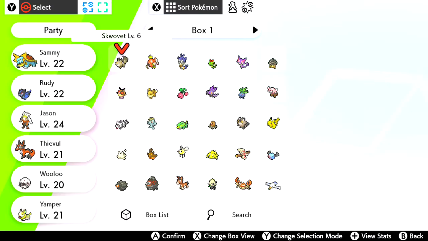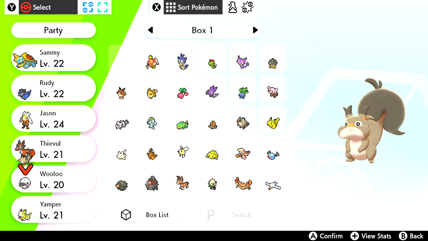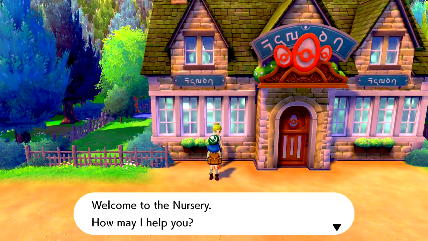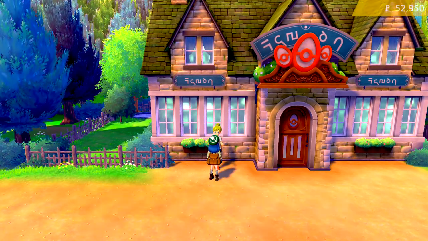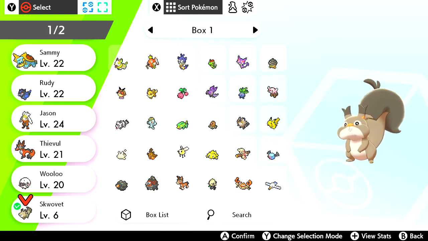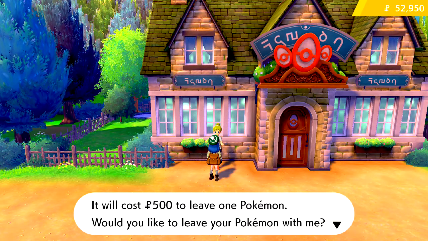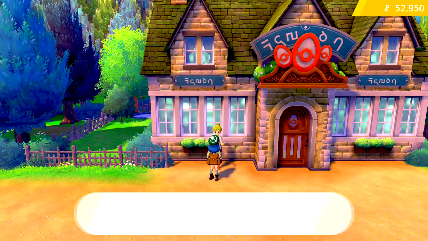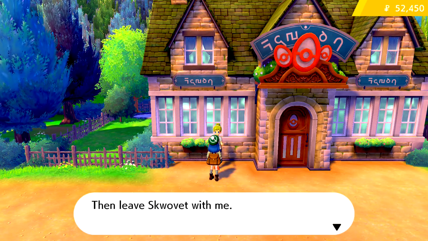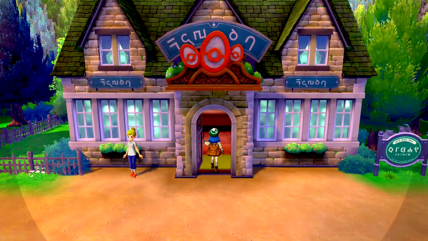Let's go to my boxes and see. I'll have you put Squawkabilly in there. And then we'll never have Squawkabilly back. Can I confirm? Yes, I'm done. Oh, it cost me 500. Eh, fine. Alright. So then we go inside.